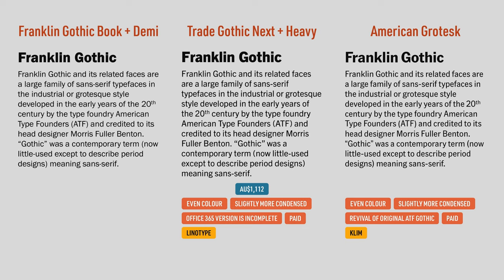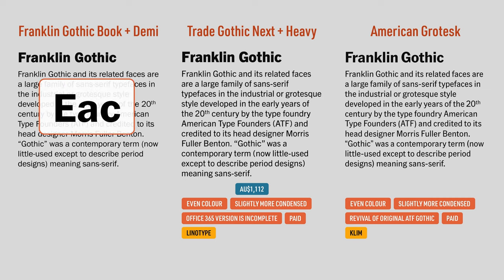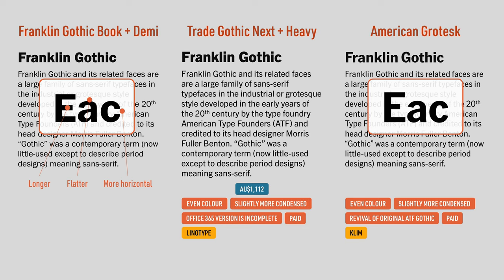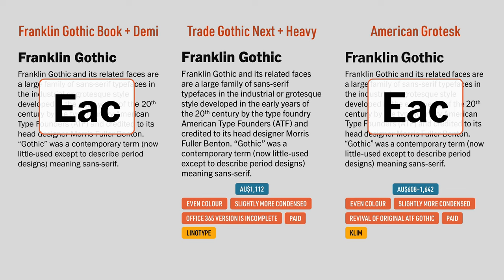While I do really like Trade Gothic, my favorite version of Franklin Gothic is American Grotesque by Klimt Type Foundry. This is a 2024 revival that undoes the changes made when Franklin Gothic was first converted to digital type. Even 45 years ago, Helvetica was hugely popular, so to make Franklin Gothic more competitive in the market, the designers of the 1979 digital version tweaked Franklin Gothic to be a little more neo-grotesque. When designing American Grotesque, type designer Chris Sowersby went back to the original 1902 design and did things like re-shortening the middle horizontal stroke in the uppercase E, re-adding the dome on the lowercase A that had been flattened in the 1979 digitization, and increasing the angle of the terminals and apertures. American Grotesque is expensive, but it's very much worth it.